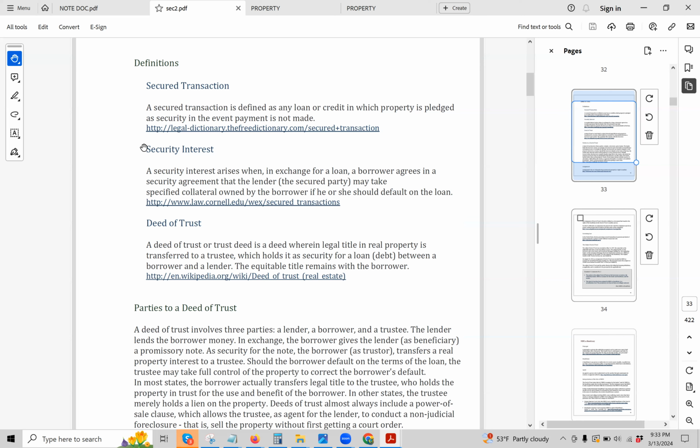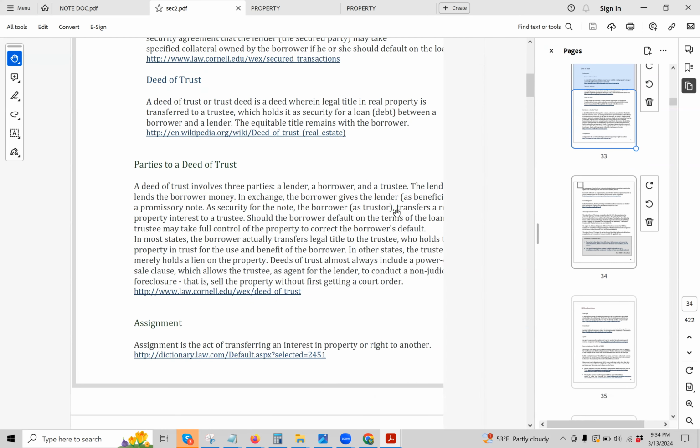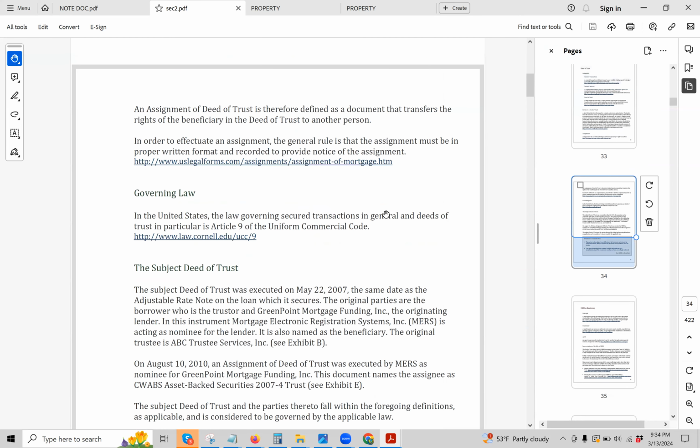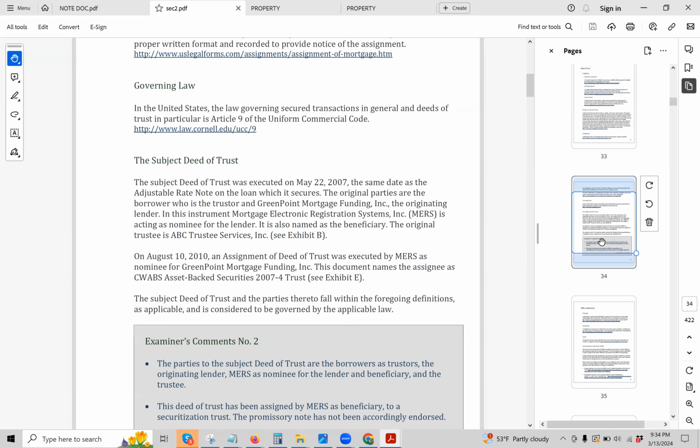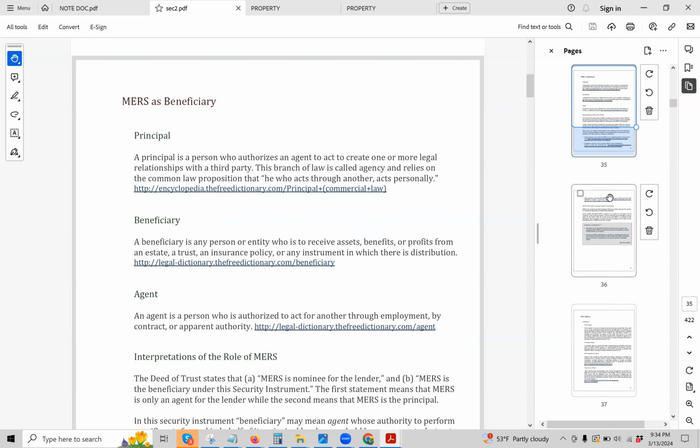Okay. So one of those key terms I'd recommend you look into is the security interest and also the secure transaction you see here. But security interest is one of the important ones, and so is secure transaction as well. Okay. And that's just a little tidbit that I'll throw in there for you guys. And this is going over the beneficiary, those types of information.